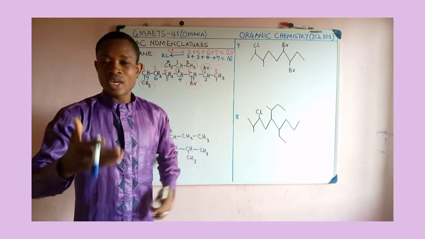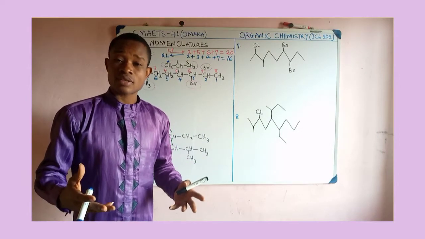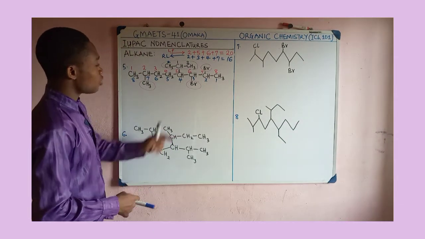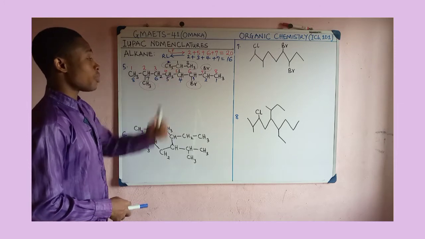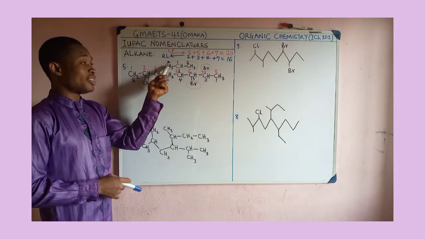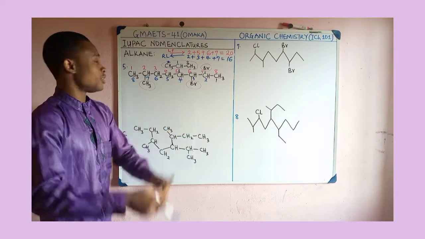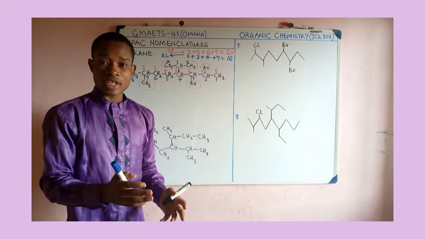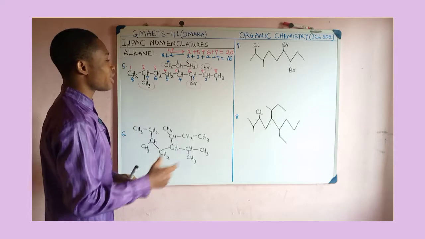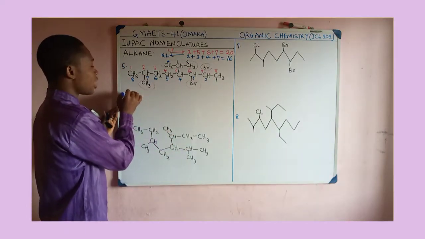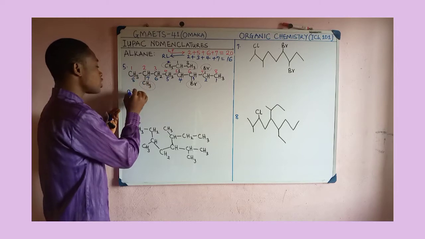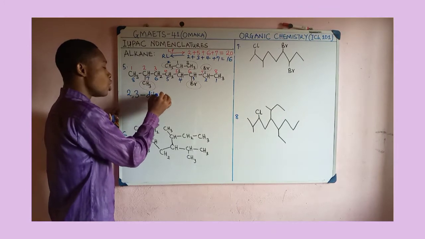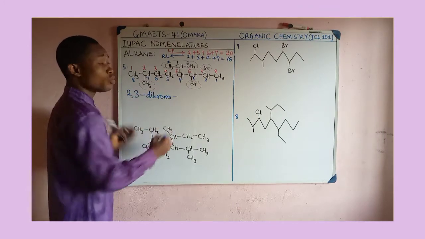All of these principles, we've actually treated them in our previous classes, in our previous videos, alright? And so let's see how we go about that. So we've identified this to be a substituent on the 4th carbon atom, and this is 1-methyl ethyl. The next attachment is this, which is on the 7th carbon atom, methyl attachment. So how do we actually give the name of this nomenclature? So let's do that. We're going to have on the 2nd carbon atom, we have bromine attachment, and on the 3rd carbon atom, we still have bromine attachment. That's going to be 2,3-dibromo. Then we move on.